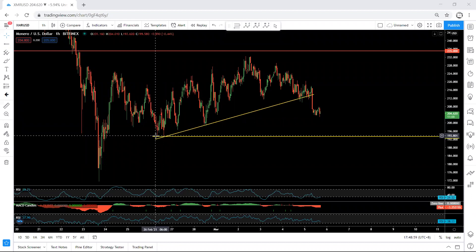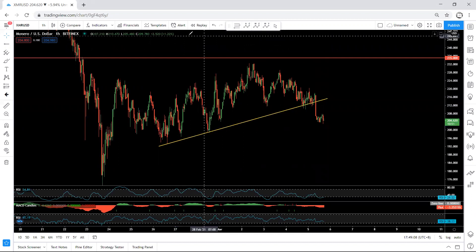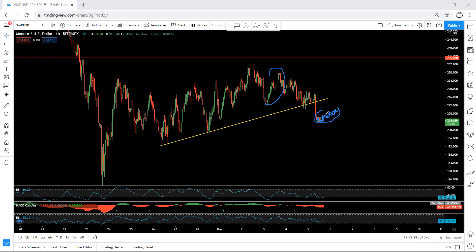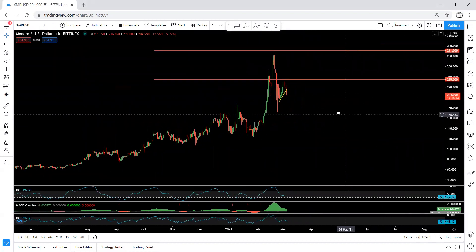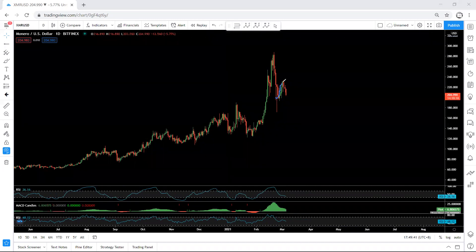Any sell within this range, we should be quite careful — consider it short-term. We get into profit, we start to manage it. We had this trend line, and in the last analysis we mentioned if we get the breakout of the trend line, we can look for sell. We already got that breakout. Now we want a bigger correction — if this correction turns into another move, we can expect continuation, even breaking this low. Right now, we want to see whether this one can give us any sell, and we move to a higher timeframe. The way it's moving, it's corrective, and that's why we're thinking maybe we get one more drop similar to what we had here.